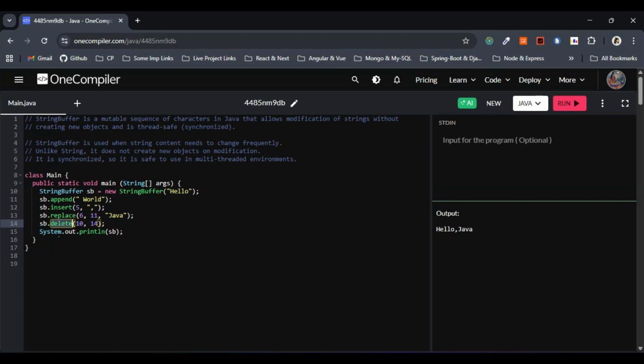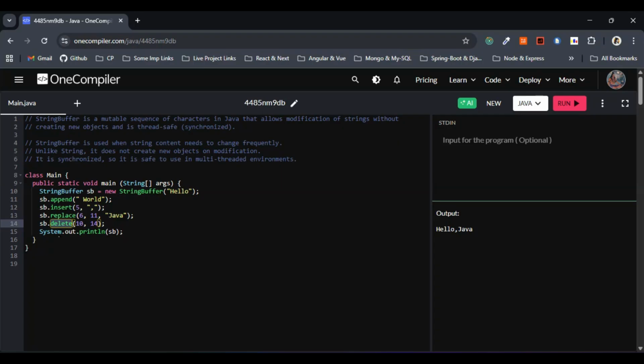So overall time complexity would be O(n). What would be the space complexity here? The space complexity would be O(n) as well, because we make use of a resizable internal character array just to store the content. The time complexity and the space complexity would both be O(n). Just remember this one.